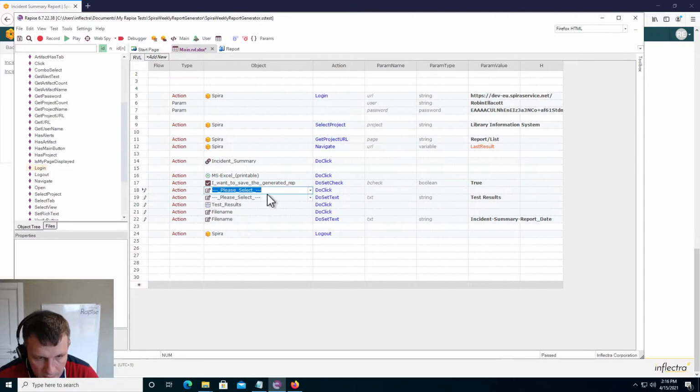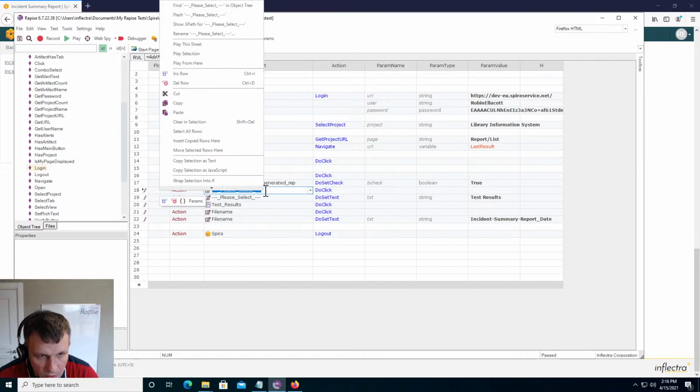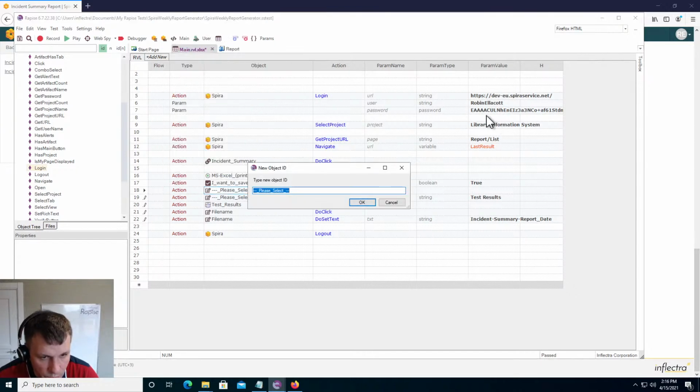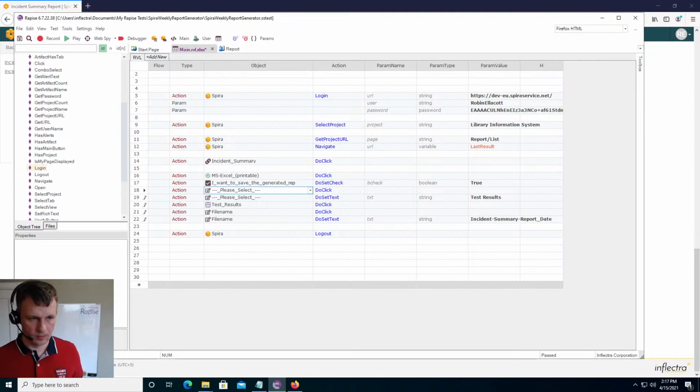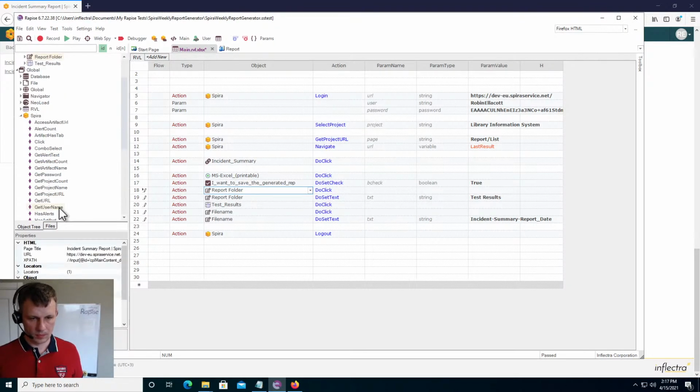We click on it and let me rename this. It's actually a report folder. And so we click on the report folder and we set text. Then it clicks on the test results and on the only options in this pop-up.